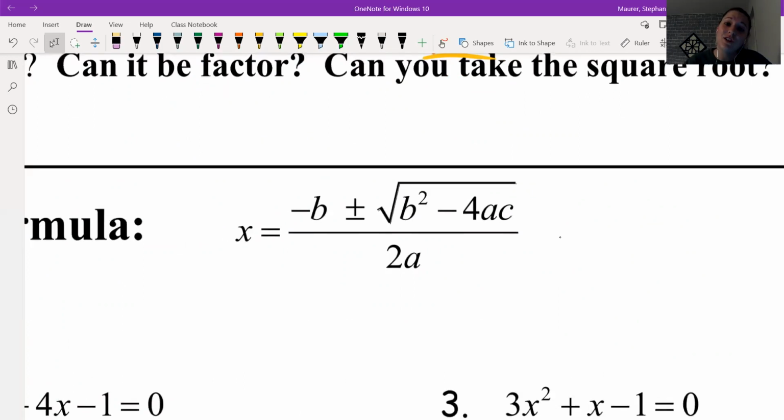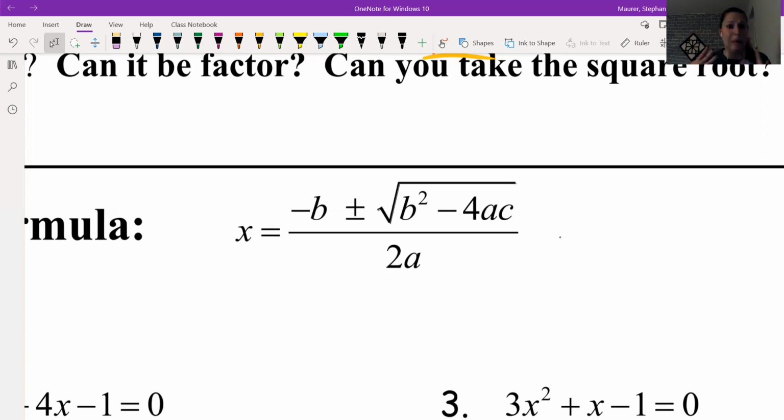Now, some cool math teachers do have a little bit of a catchy beat to help you remember it. I'm not really great at singing, but I'll do it anyways for you guys. So the song goes something along the lines of: the opposite of b plus or minus the square root of b squared minus 4ac all over 2a. Like I said, it's not a great song, but it's a little catchy. So let me sing it for you one more time. The opposite of b plus or minus the square root of b squared minus 4ac all over 2a. Okay. So again, if you can get that in your head, I know that when I was your age, I had to learn that song and sing it. Not going to have you guys do it, but still a formula you're going to want to know.